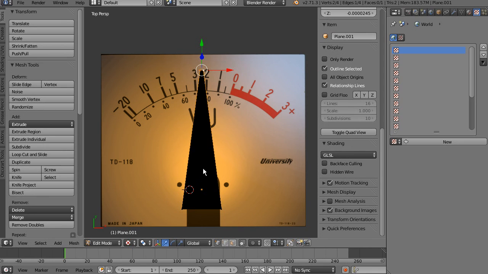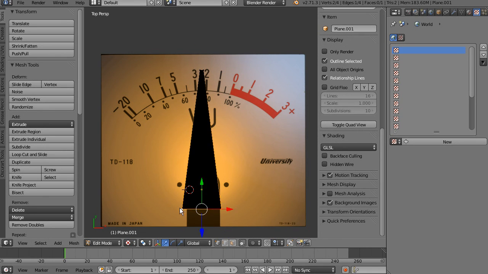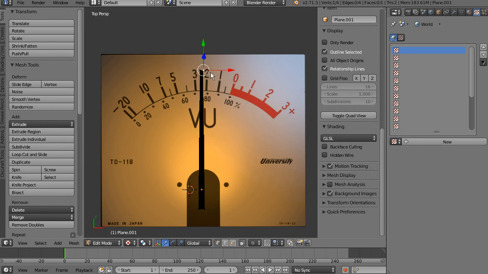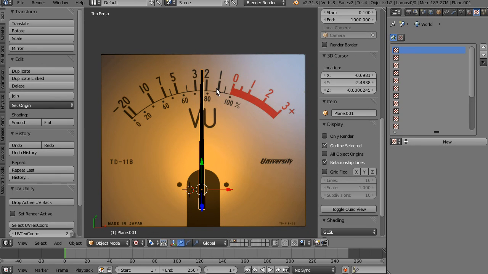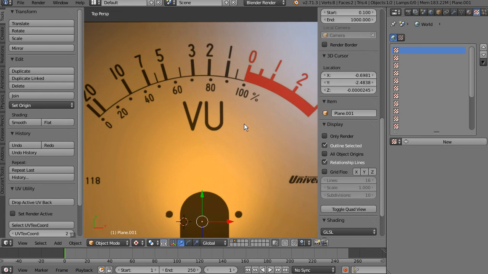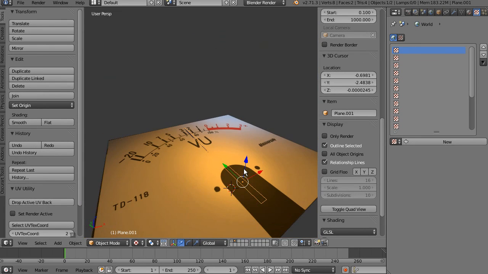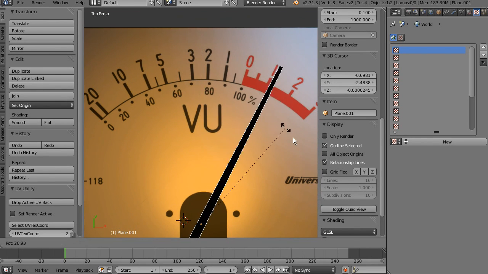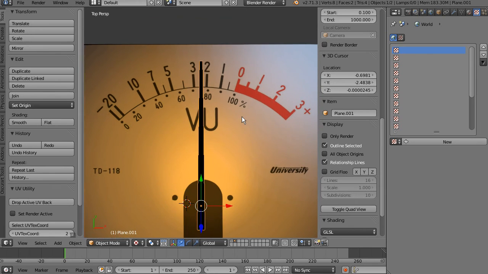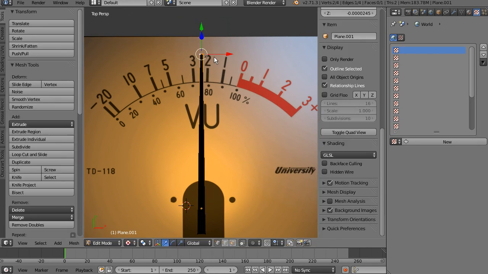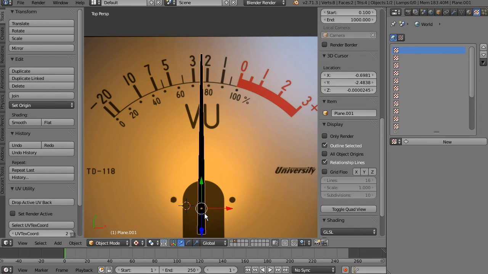Maybe I'll add a link to his picture. I need to ask him permission first, because the one he did in Cycles looks beautiful, but I can't believe this one. But well, you can see that it can be painted also inside Blender, more or less. It's not the same, but it can be done.